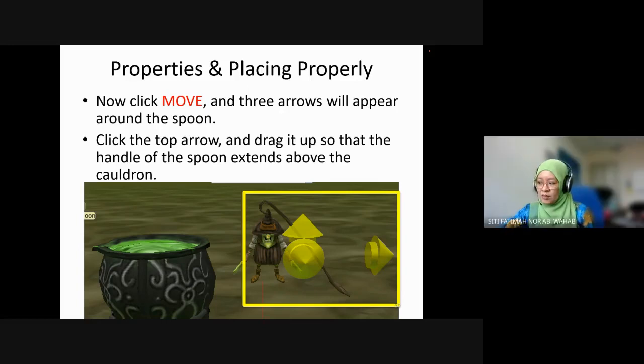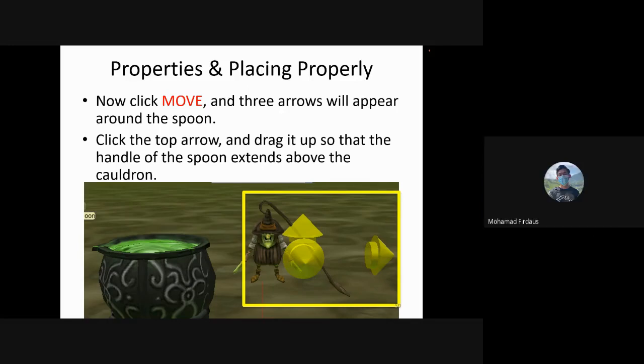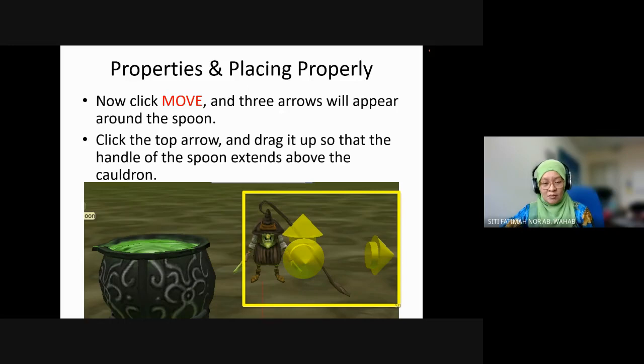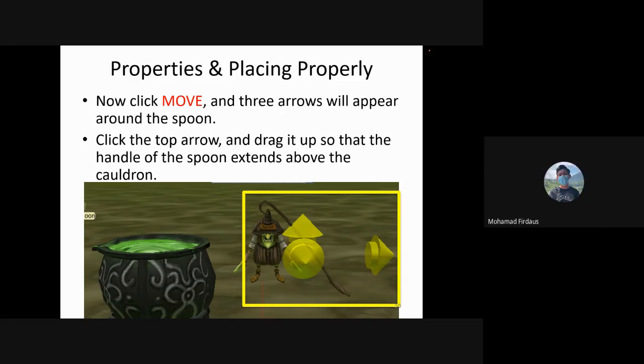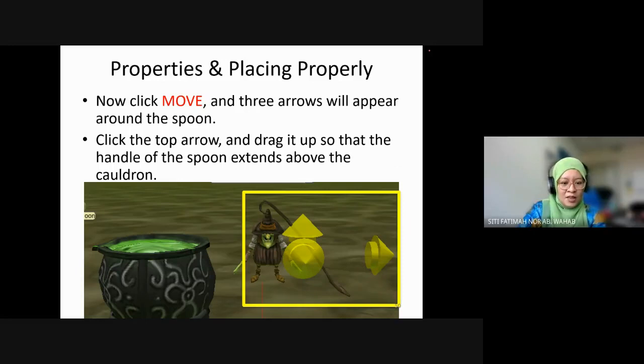Siapa dah berjaya buat? Madam tak boleh buat naik ke atas. Kenapa? Tak tahu. Madam start macam mana nak naikkan dia madam? Macam mana nak naikkan dia? Naikkan spoon ke? Saya rasa mungkin spoon awak tu start dekat ni. Awak tersalah pilih. Cuba awak tengok dia this spoon ke ataupun this wish ke?